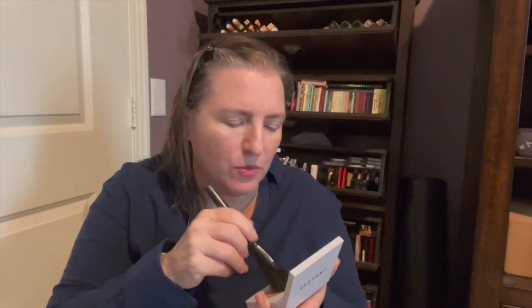Now the bronzer — I really liked the blush formulation so I decided to give the bronzer a try. This is the Lawless Summer Skin Velvet Matte Bronzer in Golden Hour. I don't love the shade of this, and I've been waffling back and forth on whether it's a difference in the formulation or just the color I don't love. As we get more sun going into summer, I might like it more. I'm still on the fence — it wasn't an automatic 'oh god I love this.'